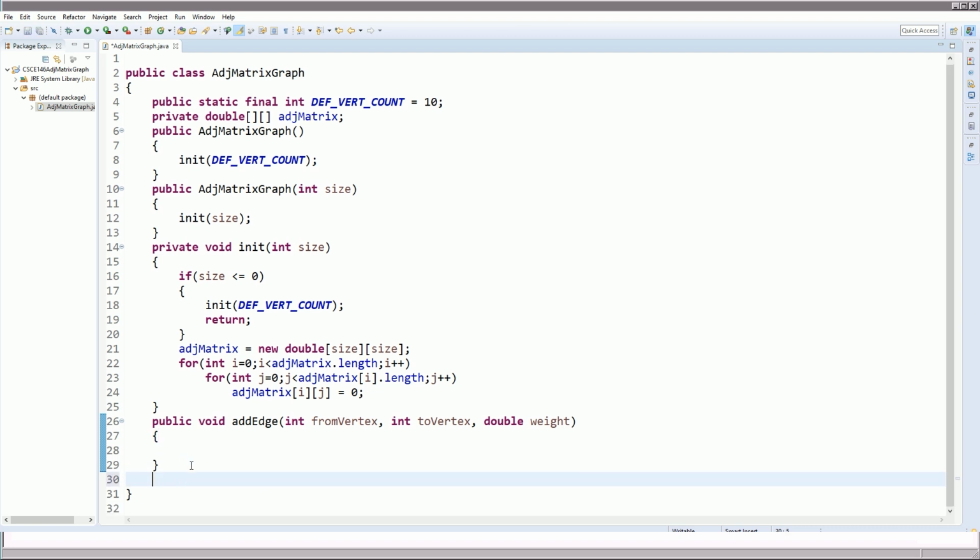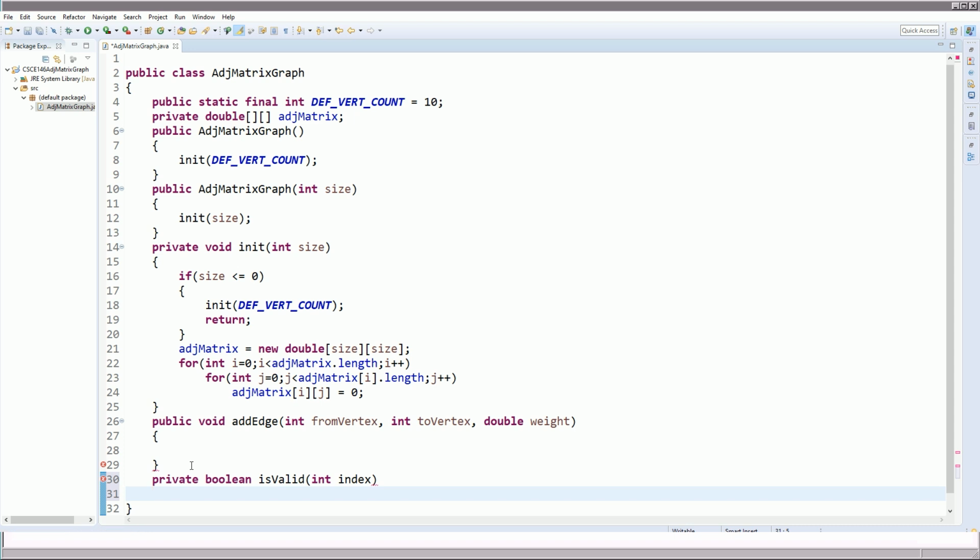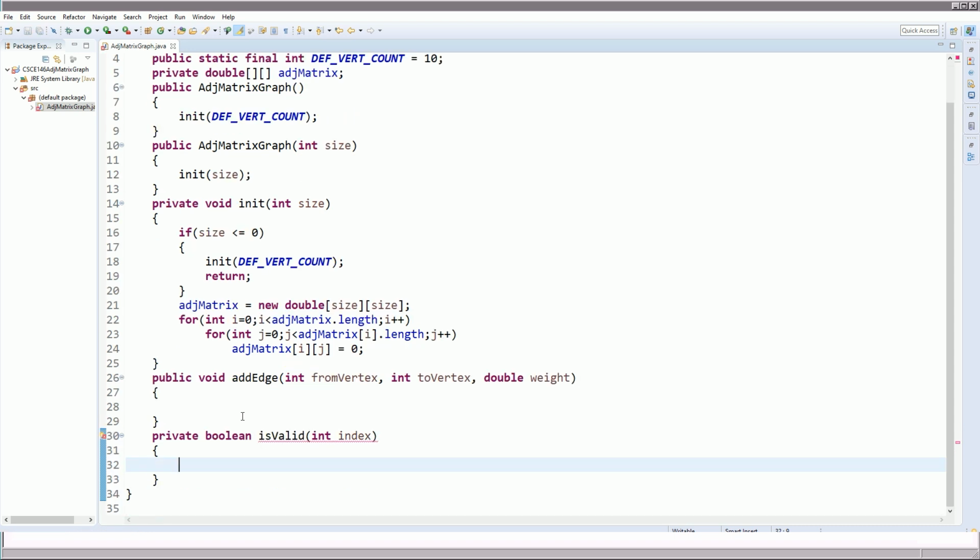I'm going to enter down below here and create a private boolean isValid with an int index. Now we can verify this by returning index is greater than or equal to 0, because all indices start there, and the index is strictly less than adjMatrix.length.